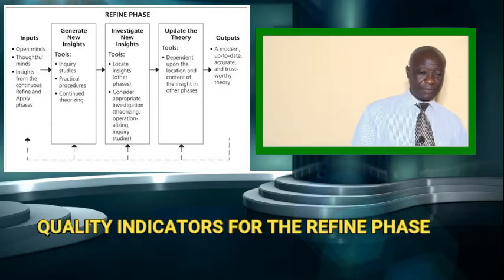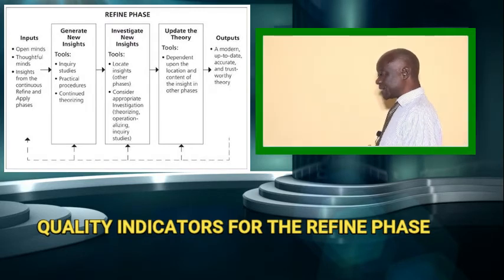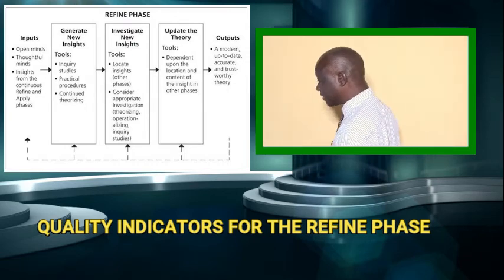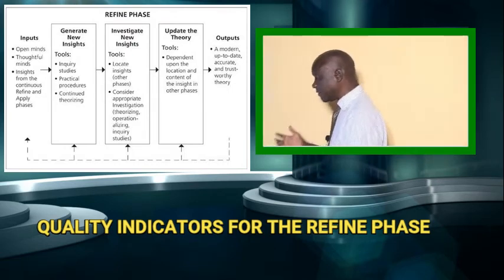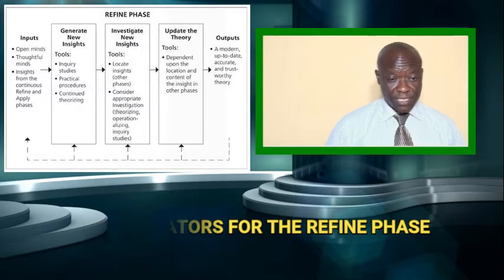Again, the refined phase ultimately pushes the theorist back to one or more of the other theory building phases to make improvements that enhance the accuracy or fit of the theory in the real world. Now, if the defined quality indicators in each phase, ladies and gentlemen, have been used, then the resulting theory will meet the desired results of each phase. Don't forget, right, theory building is a continuous process because of the changes you have out there, the reality and the inability to capture reality, right?